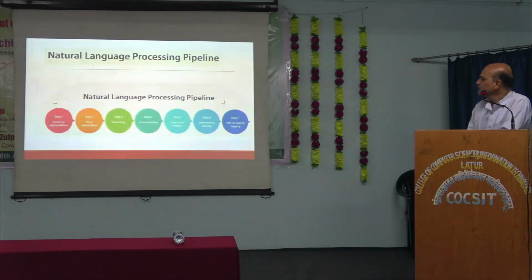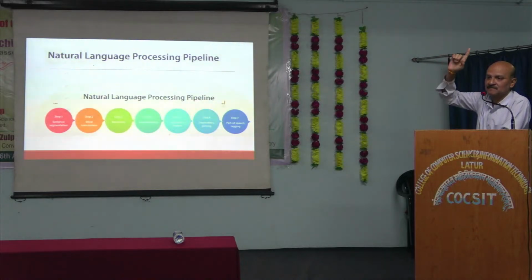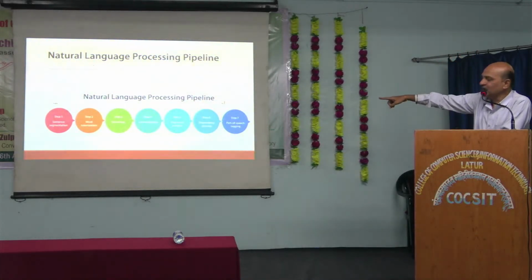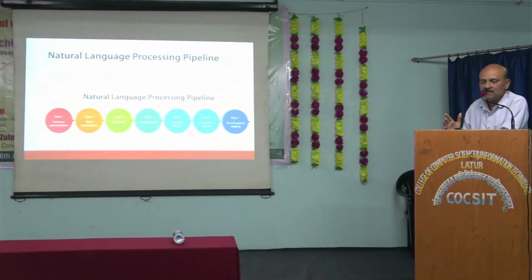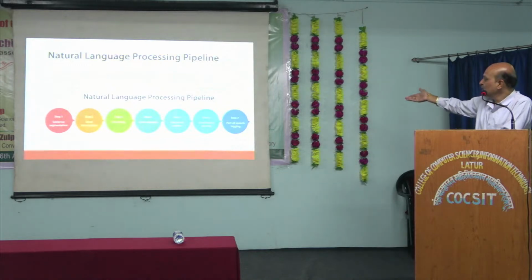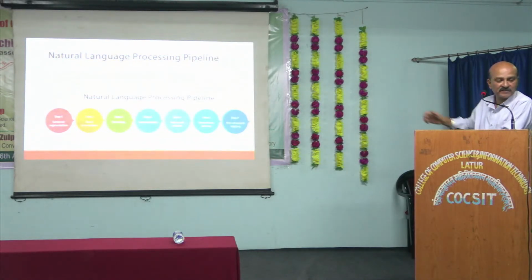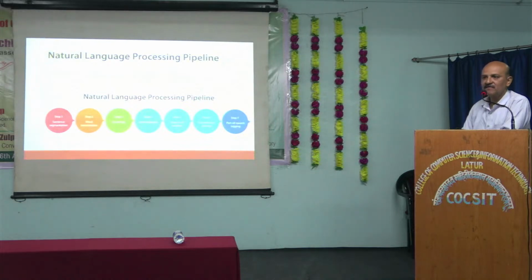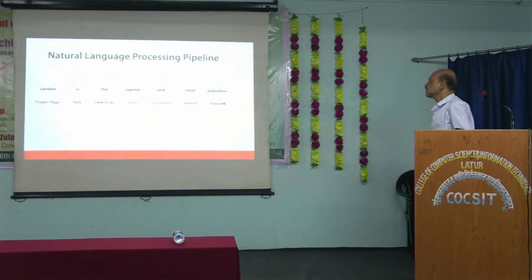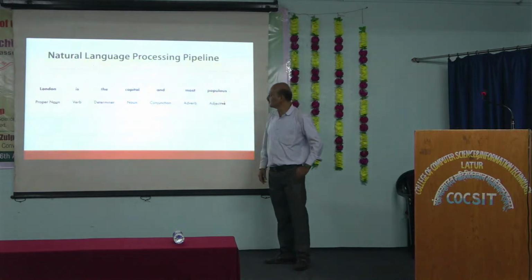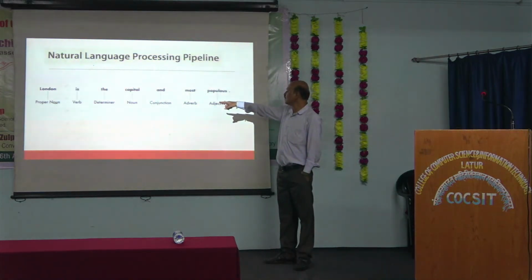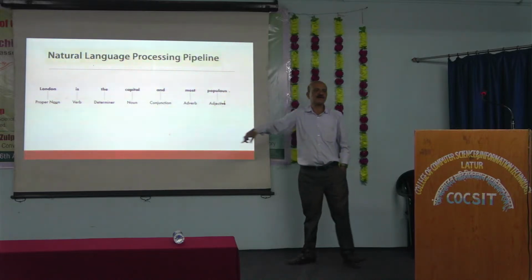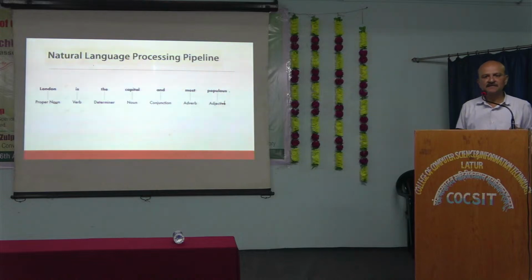Let's skip this one. This is the pipeline for natural language processing. Step 1, sentence segmentation, that is tokenization. Tokenization: sentence segmentation, word tokenization. Word by word you are breaking it. Next, stemming. Next comes stop words analysis. We need to identify which are the stop words in the sentence. Then dependency parsing and parts of speech tagging. POS tagging means in that sentence we need to identify what is noun, what is pronoun, what is adjective. My statement is: London is the capital of most parts. Proper noun, verb, determiner, noun, conjunction, adverb. This is what I am expecting from that particular statement.